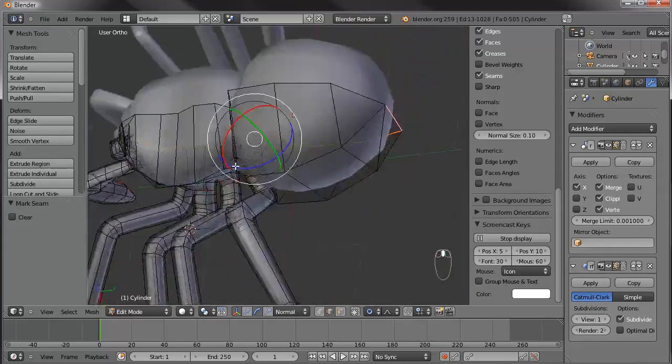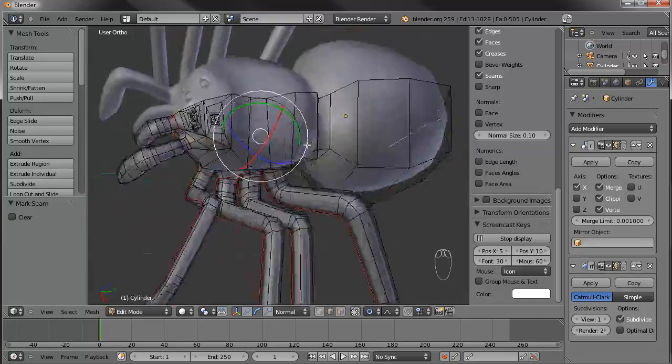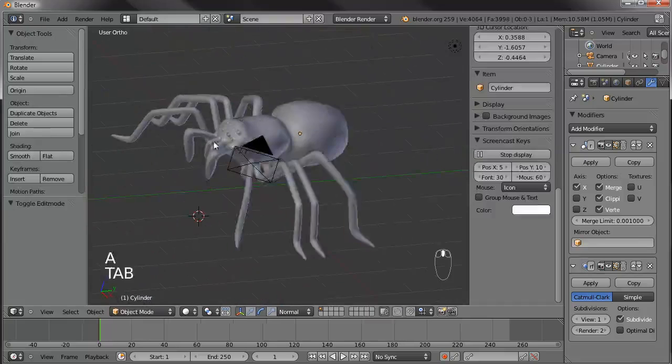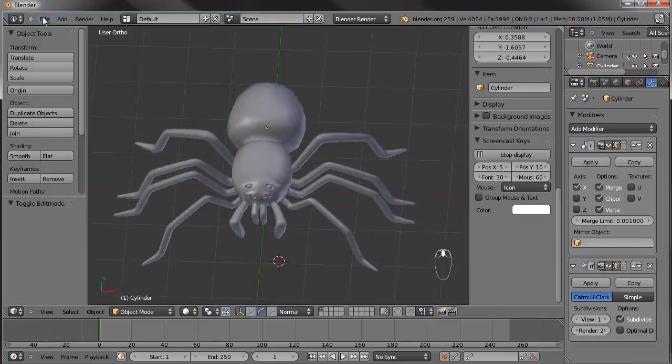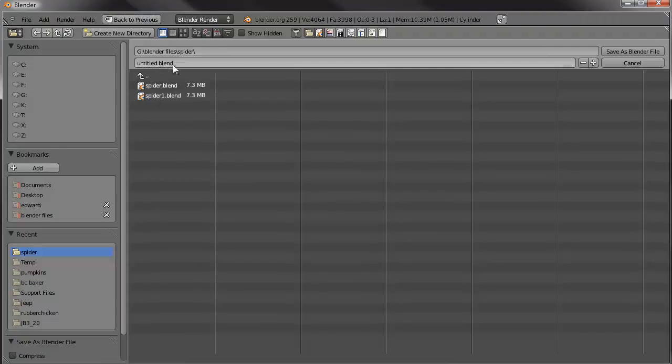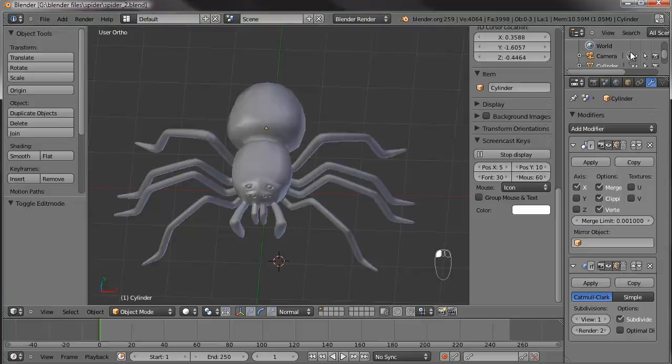Okay, so that's pretty well all set. So let me go ahead and save this. I'm going to name it Spider 2 since I was playing with it earlier. I have Spider already taken and Spider 1, so I'll name it Spider 2, and we'll save.